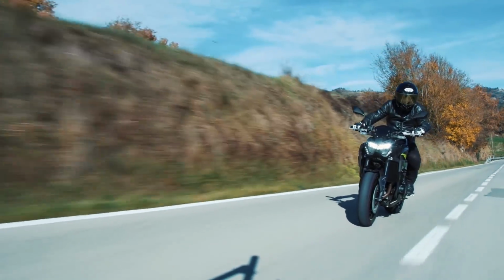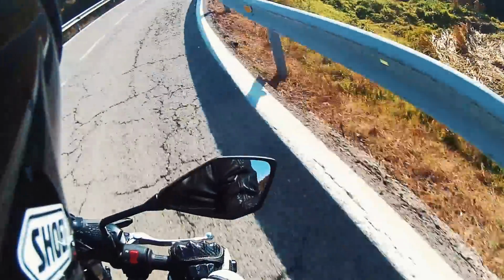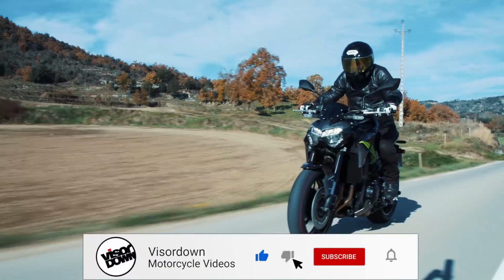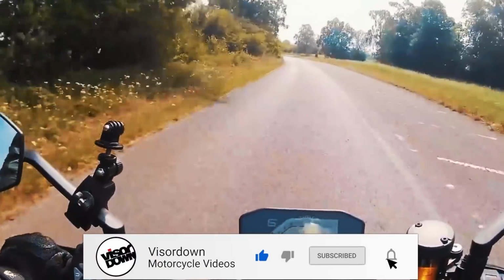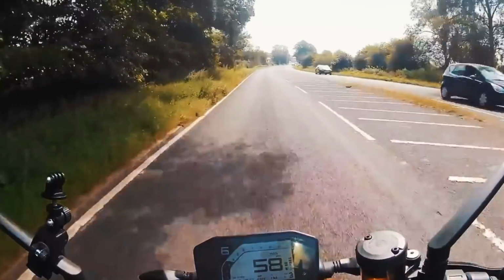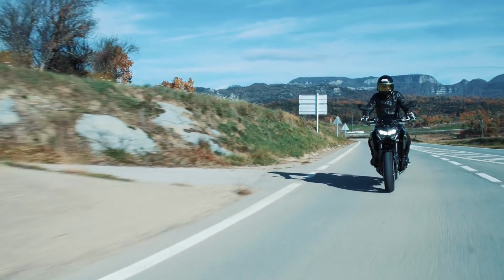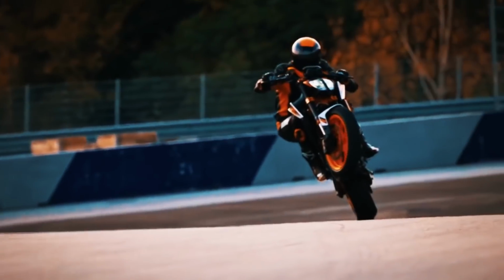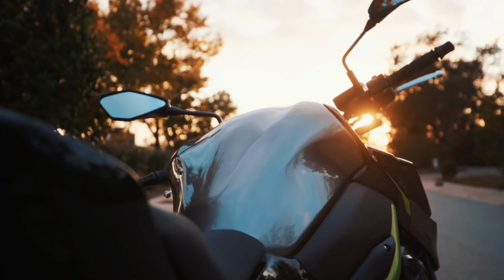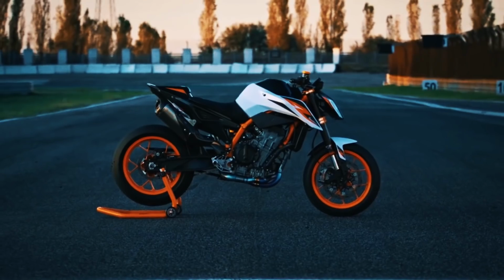Middleweight naked motorcycles of the modern age are designed to deliver the thrills of a 1,000 without any of the licence-losing danger that comes with a 200 bhp machine. But aside from that, they have to be comfortable enough for distance and everyday work, accessible for riders moving up the ranks, and funky enough to entice newer riders onto the scene. Sounds easy, doesn't it? Two bikes that seem to tick all the above mentioned boxes are the revised for this year Kawasaki Z900 and the new KTM 890 Duke R.